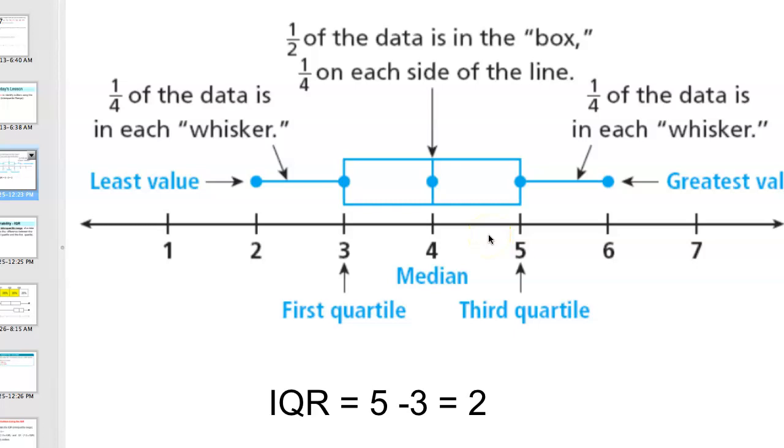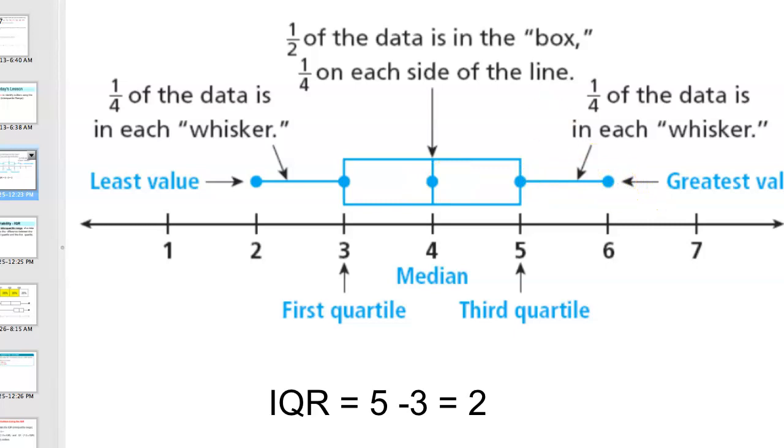We're going to talk about how we're going to use that to find an outlier. But I just want to go over a few things again. Remember, this first dot, that's your smallest value. It's your minimum value. The second dot at the very end is your maximum value. That's your greatest value. The first line represents your lower quartile, so the middle between the minimum and your median. The middle is median. Median means middle. And then this is my upper quartile, so that's the middle number between your median and the greatest number.